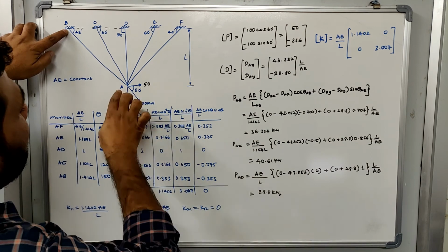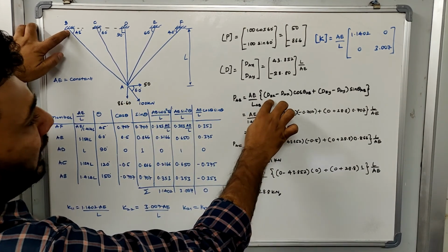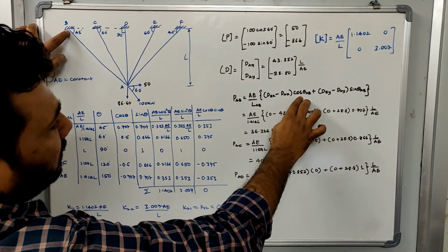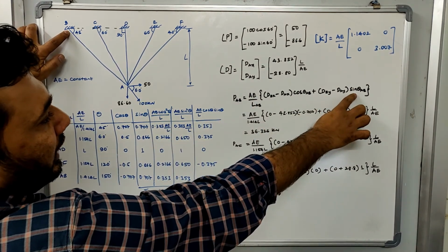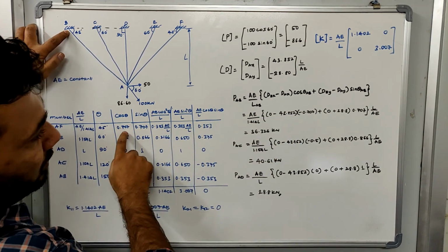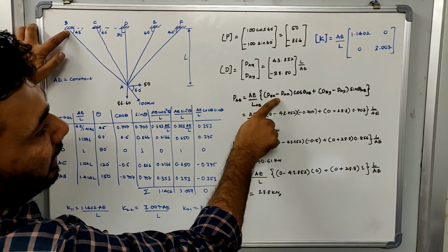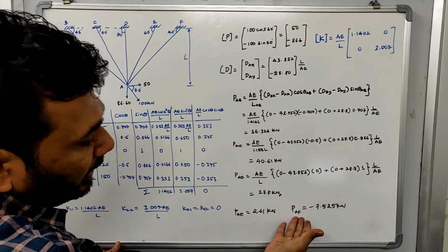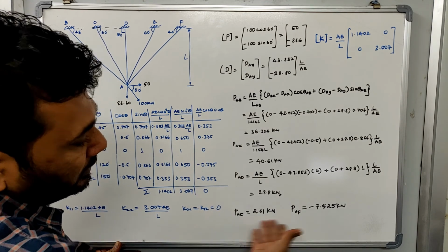dAx is the displacement at A in x direction. We know that B is a fixed end, so dBx and dBy will be equal to 0. So dAx will be multiplied by cos of theta AB, which we know, and similarly dAy is multiplied by sin of theta AB, which is written here in the table. Referring to this table and substituting the values of cos theta, sin theta, and the values of dx and dy in this equation, after solving we can similarly solve for AE and AF.